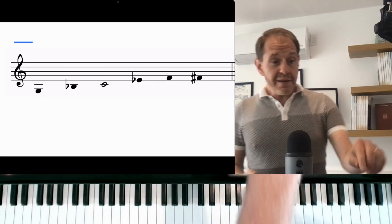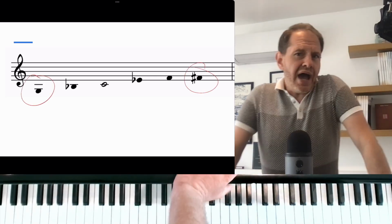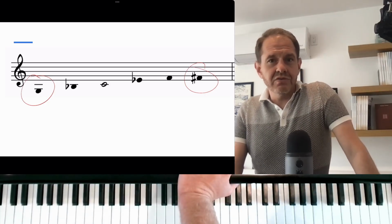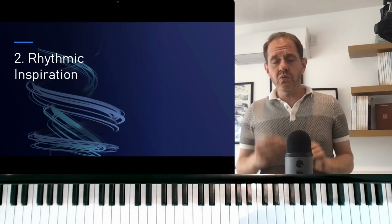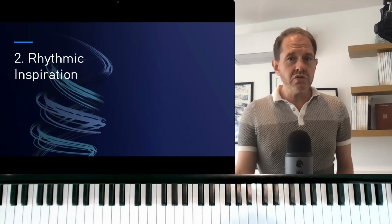So a next step here would be to add these 2 notes, but don't add them too quickly. There's no rush. You could do so much with just those first 4. So that was our first lesson, a way to get into this feeling of the blues and the blues scale.